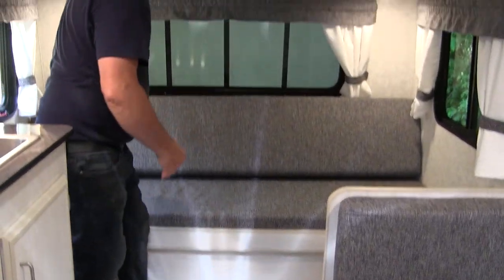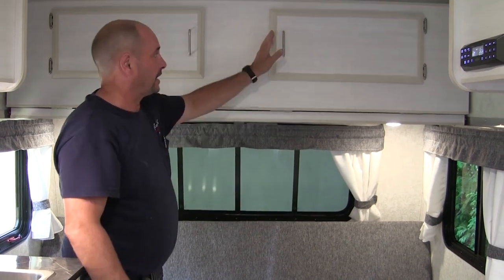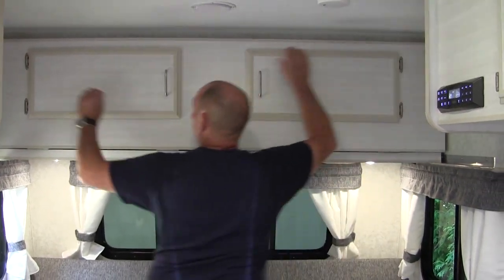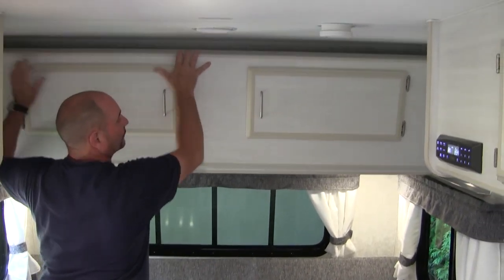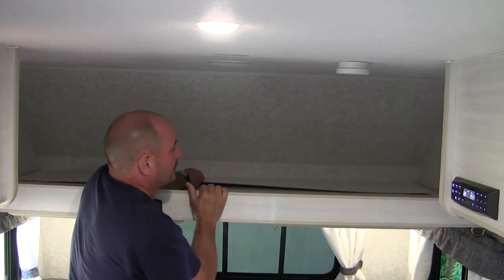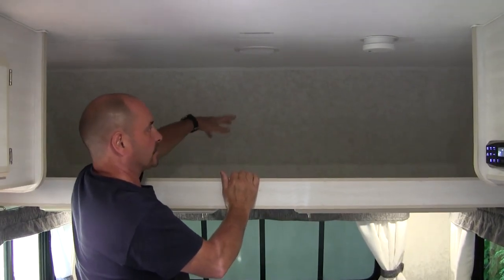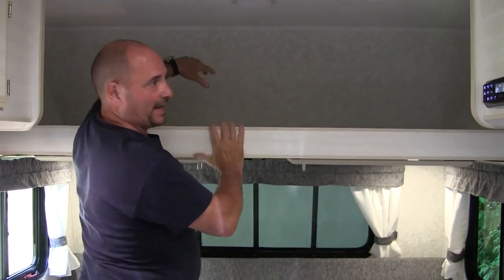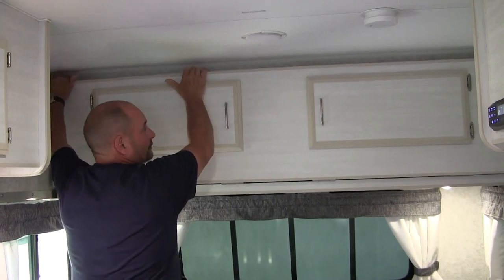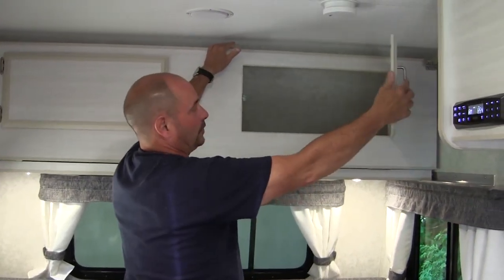You've got cross ventilation on your bed up here with a front picture window once you open the stone guard. It's got our overhead bunk area here. The cushions in it — when it's a single bunk like this, we do them as an option. It has a cover that covers the opening, but it also makes a great storage area for extra blankets, pillows, and things like that. When it's up, it just looks like an overhead cupboard.